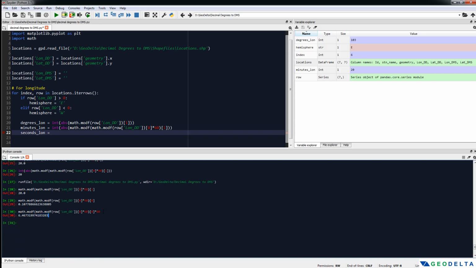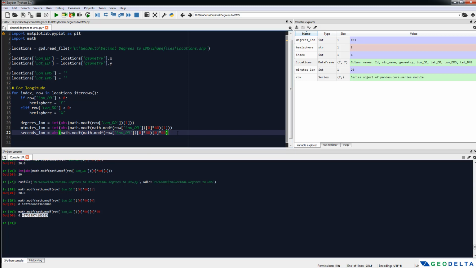So I'm just going to transfer this statement over here, and also I'm going to make sure that we are getting the absolute value, but in this case I'm not going to convert that into an integer value because I need the decimal points, because the seconds actually can include decimal points as well. And now you can see we have quite a number of decimal points. So I would also like to limit this number of decimal points to just 3.